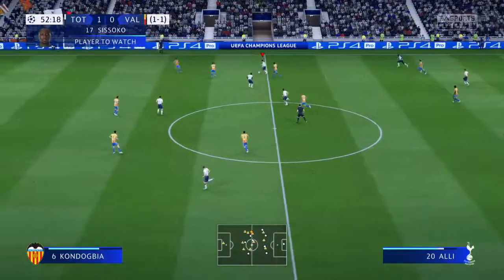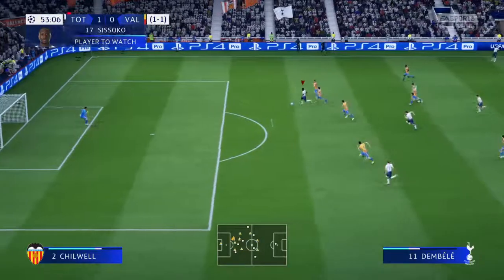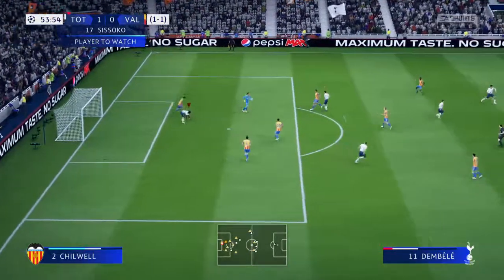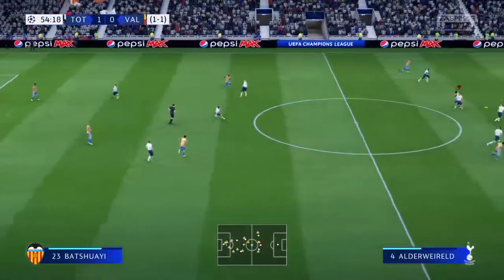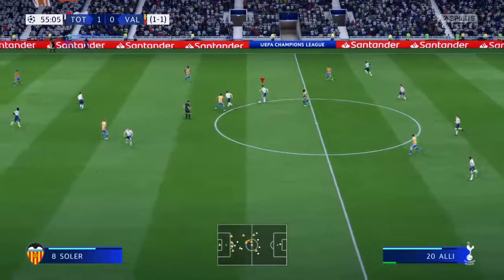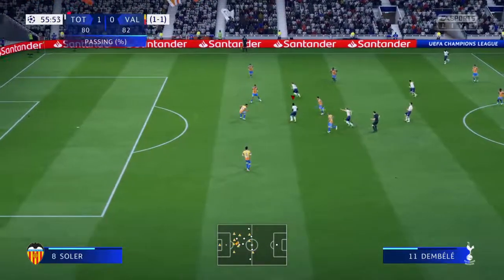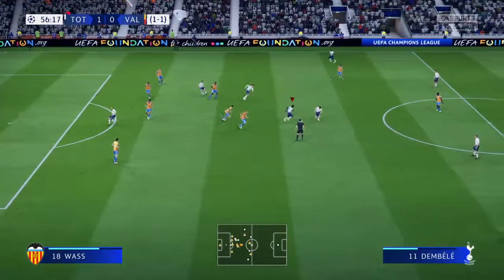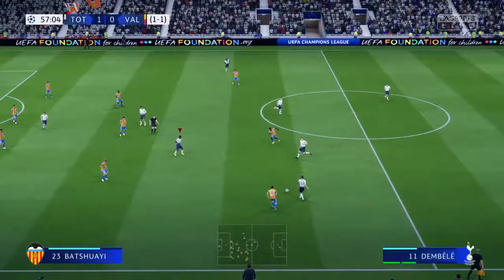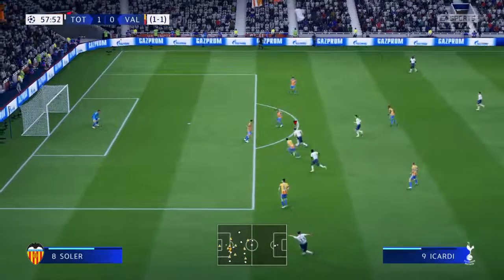Well, this man will get most of the plaudits for his contribution up to this point, Lee. And fine vision from Dele Alli. That is goalkeeping of the highest order and of the bravest order as well. Well, it's not all about tipping balls over the bar and round the post. It's about being brave and diving at players' feet. Christian Eriksen now. Spurs passing it around nicely, but what can they do from here now? Icardi.